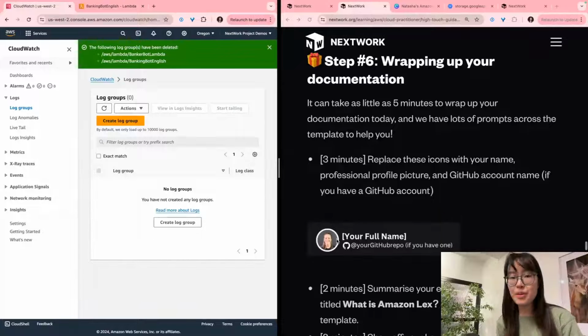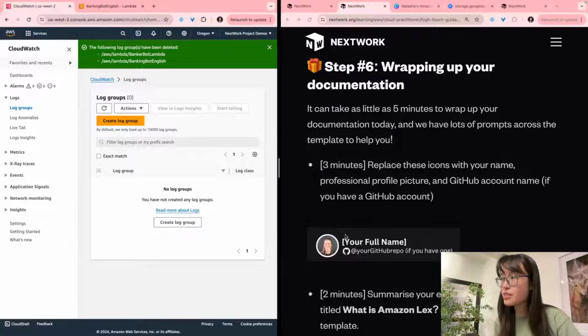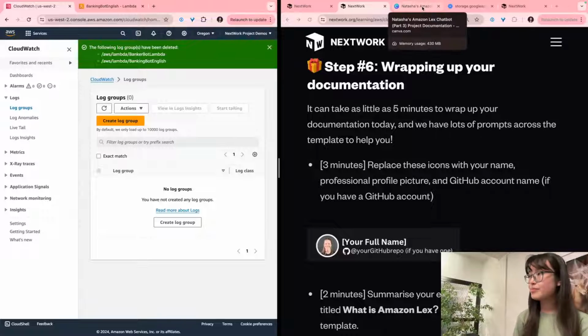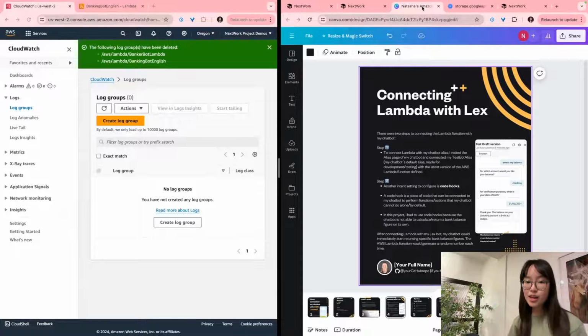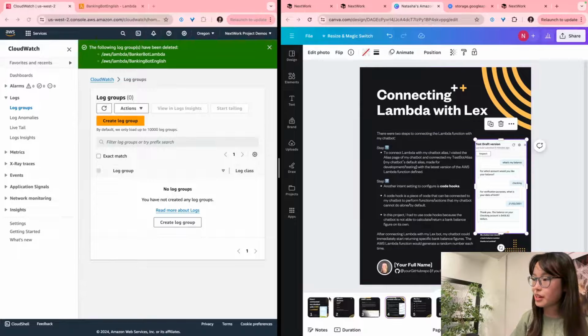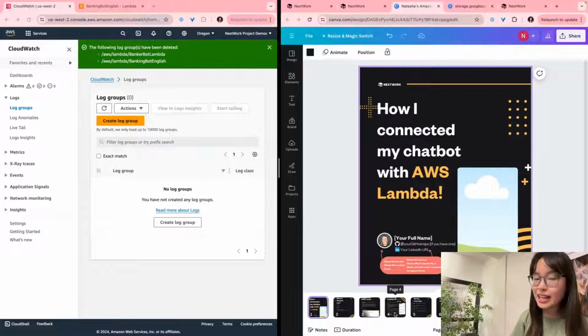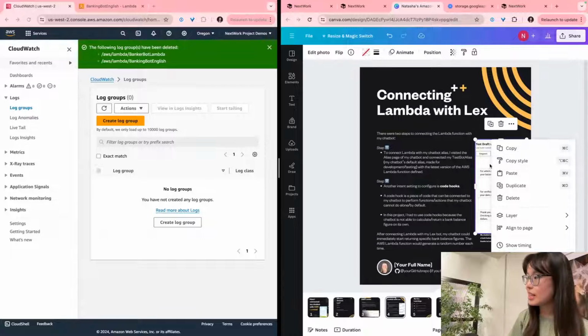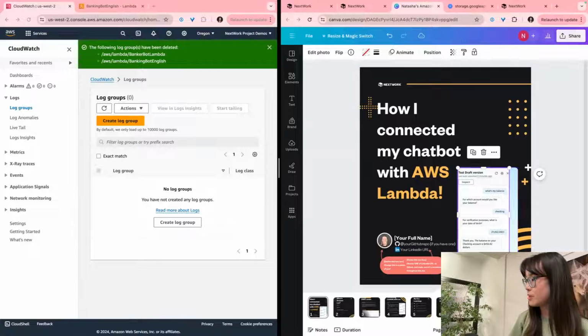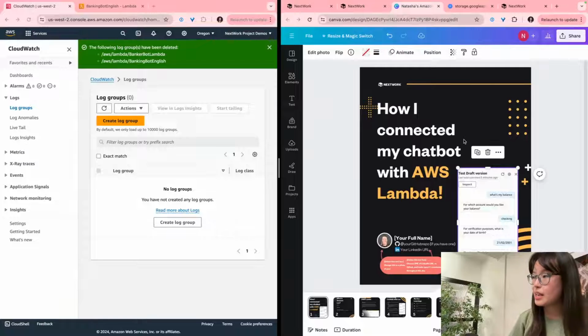Step 6 is to wrap up your documentation. And like I mentioned at the very start, I promise that I will show you a very quick-fire way of editing your documentation. So I'll show that now. When you get to your home page, first you can reuse the screenshot that you put here in your homepage, by the way. And if you don't know how to do this, you can literally just copy here after you right click, paste it here, and then use that to replace the frame like that.